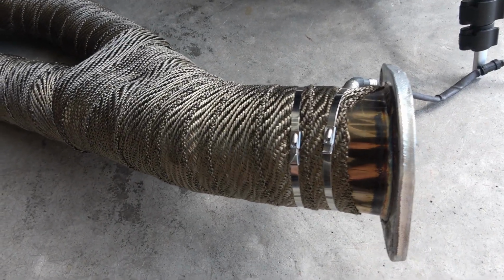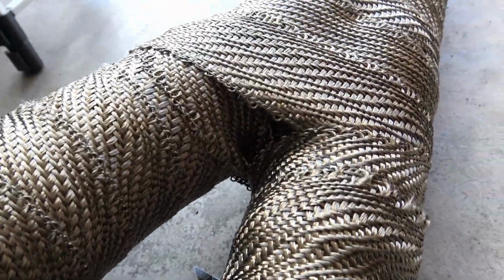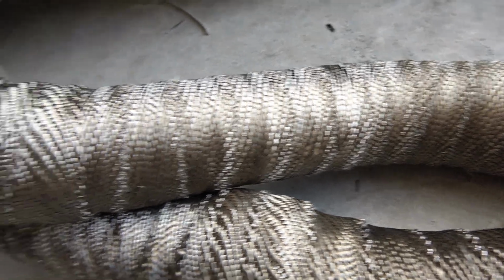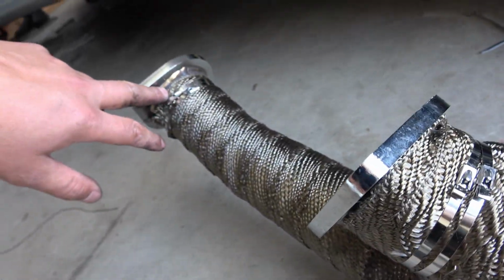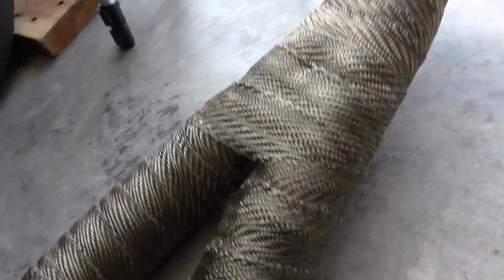Done. It turned out really beautiful. Looks good. I really like the transition, how I wrapped everything up and went back and forth on itself. And I think it's going to do a really good job keeping everything heat insulated. And I did double zip ties at each end point just to make sure if one was to break that it doesn't unravel. But yeah, pretty happy with it.